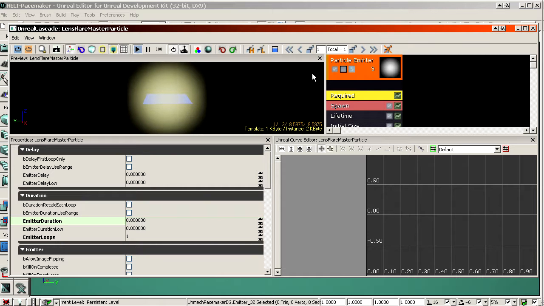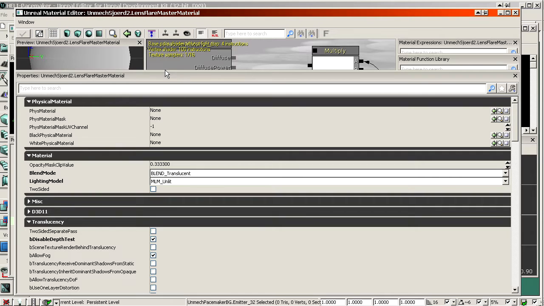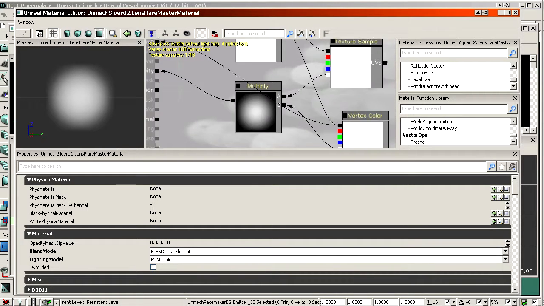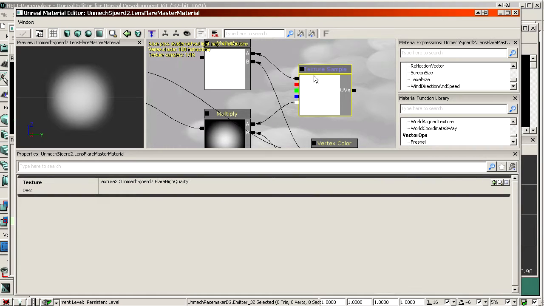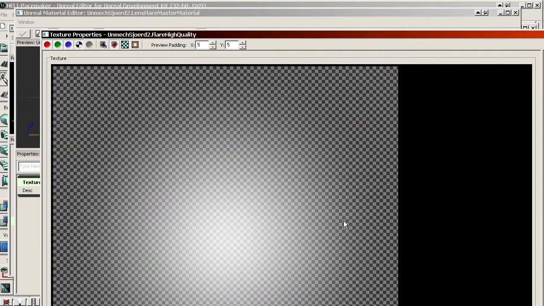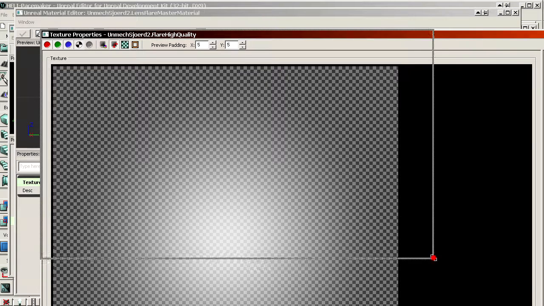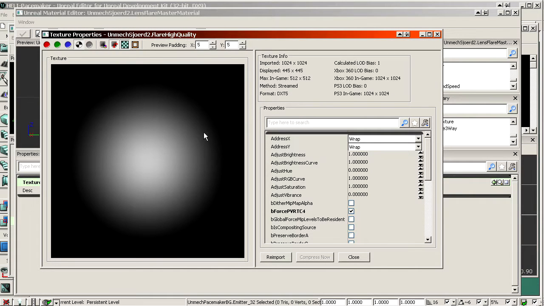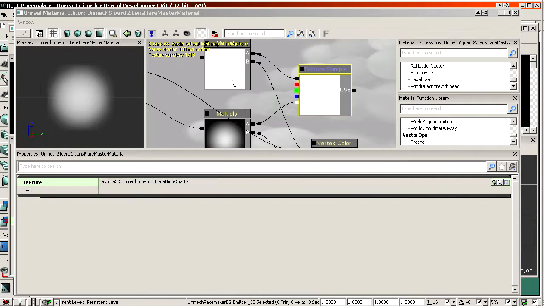And then the way we got it to render in front of all geometry is by going into the material. And the material here looks like this. So on PC it's simply this. We have a texture which is solid white, but it has an alpha. It has this as alpha. So while RGB is solid white, the alpha is this. It has Force PVRTC4 enabled to get some better gradients, so otherwise it might get a bit blocky.